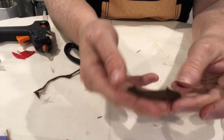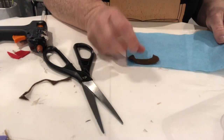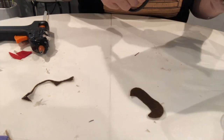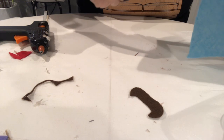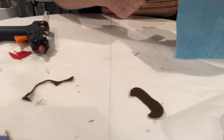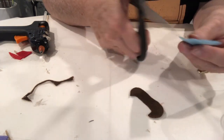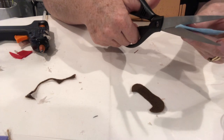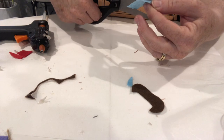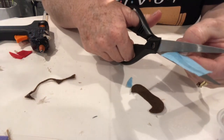There's my canoe. Now, on my canoe, I put water. Could put a bit of water underneath it. Why not? You know, if you're making bulk of these, you probably wouldn't want to do all this extra stuff, but I'm not making bulk at the moment. I'm just doing a few to show you so Lucy can give them away. So let's try like that. This is a bit tricky because there's not much to hold on to.